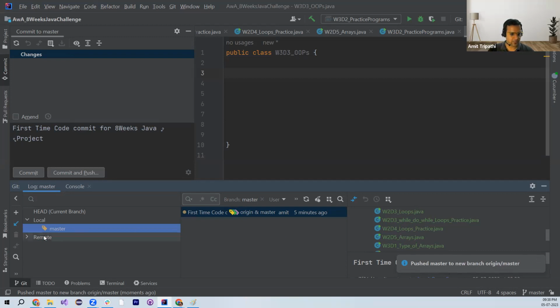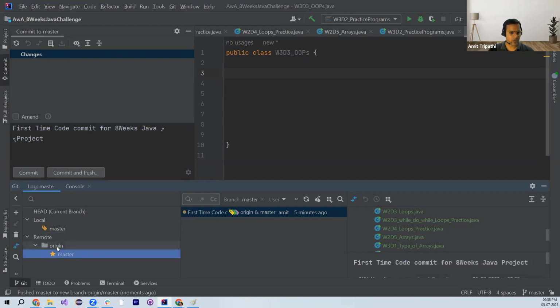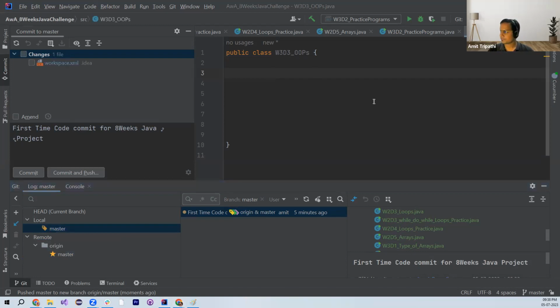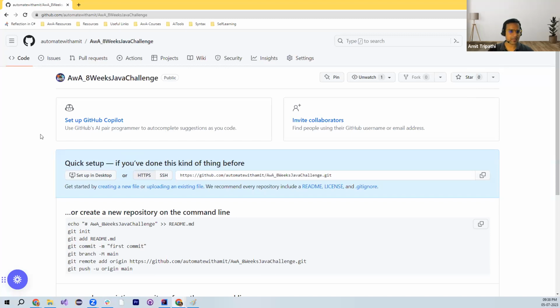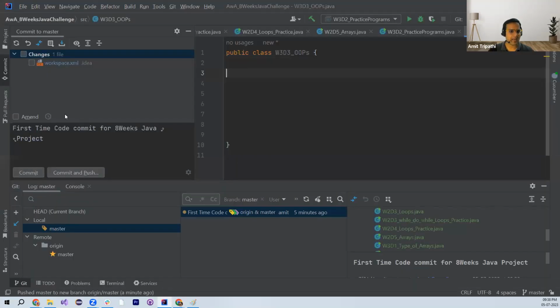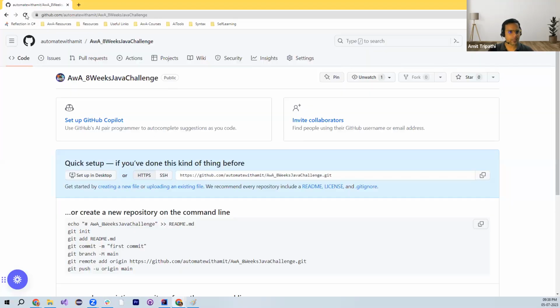Now if you see over here, the remote also has your master. So my remote repository now has the same branch as my local one. Now if I go here and refresh, I will see all the files I pushed from here available here also.